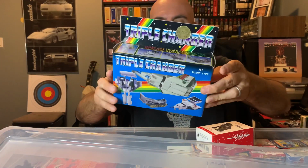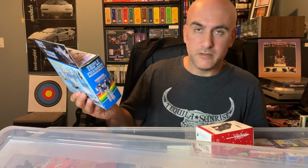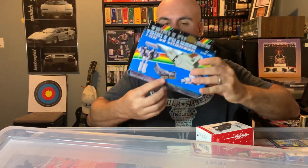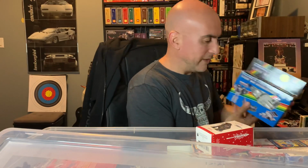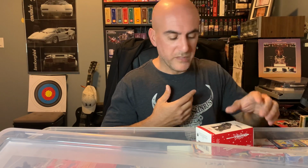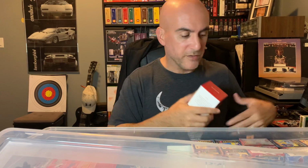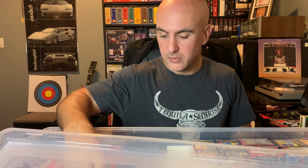But essentially, what I liked about it was, obviously Blitzwing is tank, jet, robot. This is jet, robot, tank, bulldozer. So I remember I really liked that when that came out, or when I came across it. That was an eBay purchase. Hallmark keepsake, Grimlock. Never been put on the tree because the wife doesn't want that on our Christmas tree.